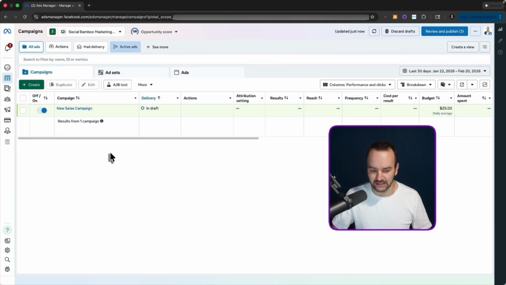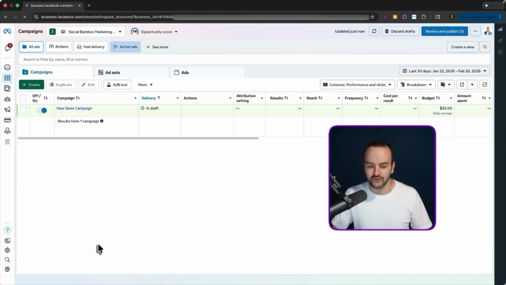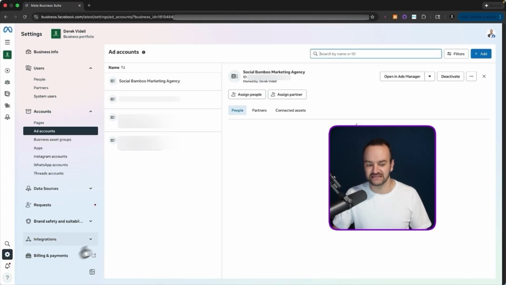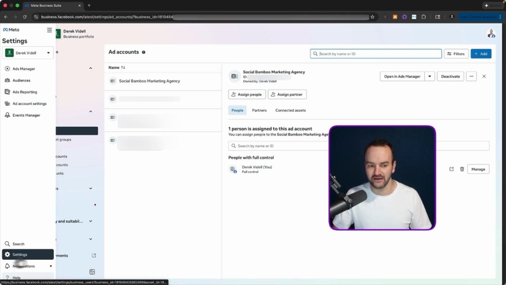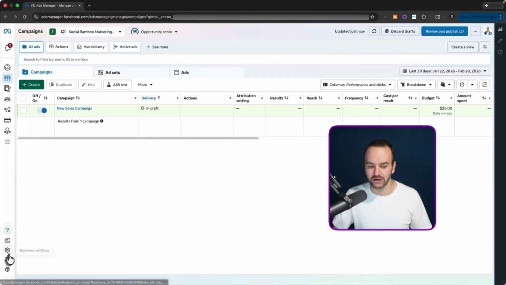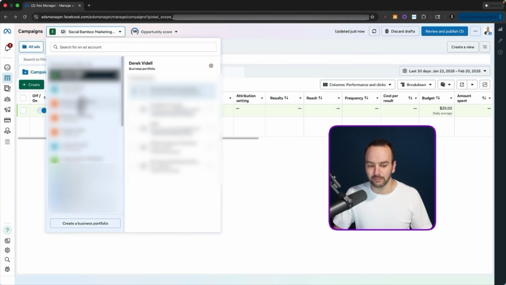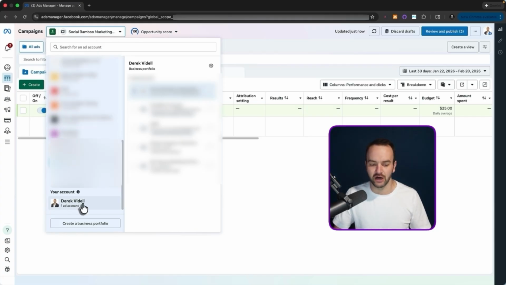Ideally, you've already put yourself in this system and connected to your Facebook page and everything. But if you haven't, go to business settings to begin with at the bottom left. And I will also say that in the bottom left, if it does say ad account settings instead of business settings, that means that you are in the wrong account. So you are probably in your personal account at the very bottom here.